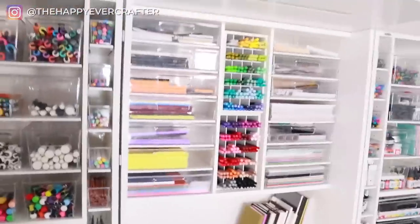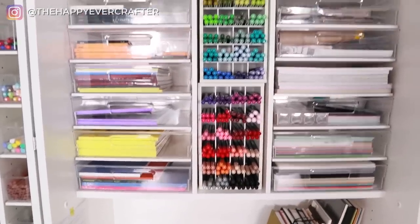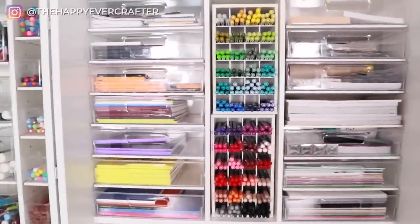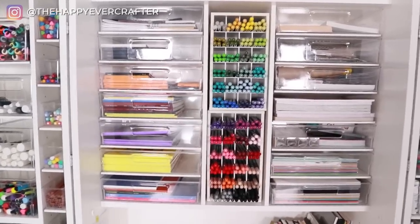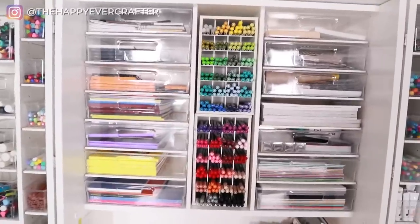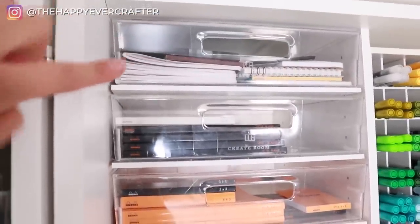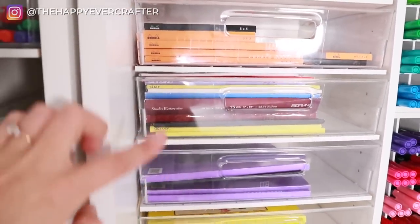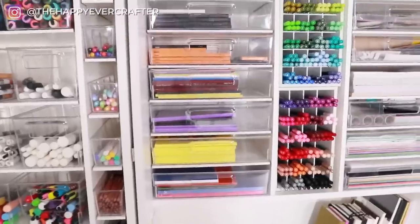Now moving on to this middle part — I said in the intro that this is where I decided to put paper. And then I ordered these two add-ons to the original Dream Box called the Tool Cubbies, which are perfect for pens. I'm so proud of that middle part — it's all color coded and it's beautiful. Most of those Tombow pens are ones I use for workshops as well. Moving into this section, these bins are all full of paper — I've got Rhodia smaller notebooks, blank notebooks, grid notebooks, tracing paper, marker paper, and watercolor paper. It's all really easy for me to find. It didn't used to be that way in my old studio, so I'm loving it so far.